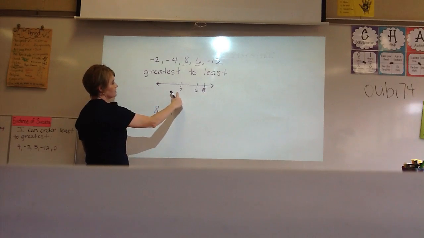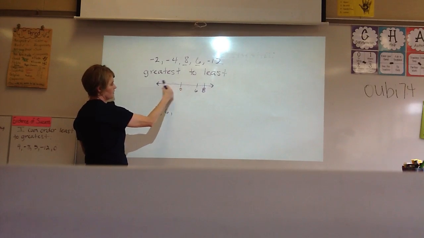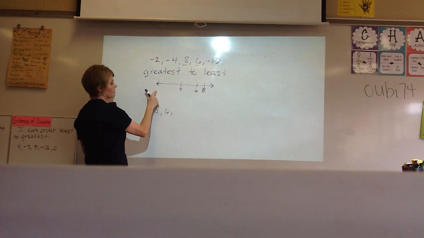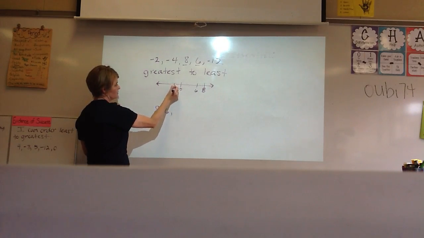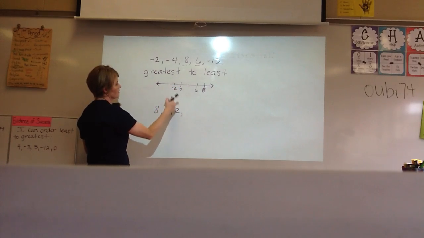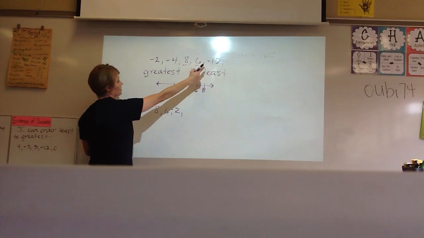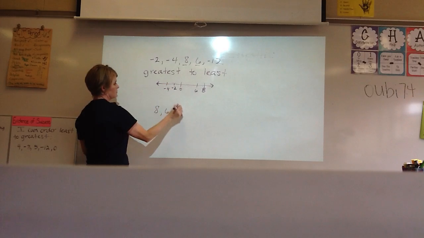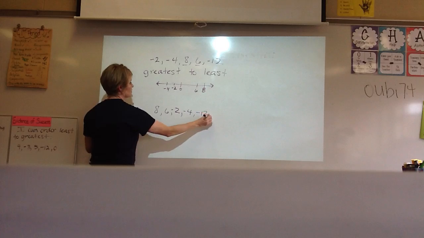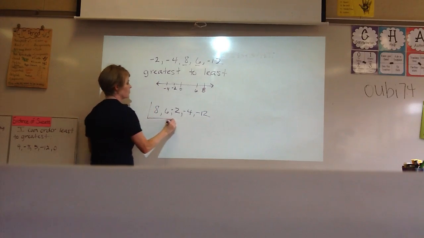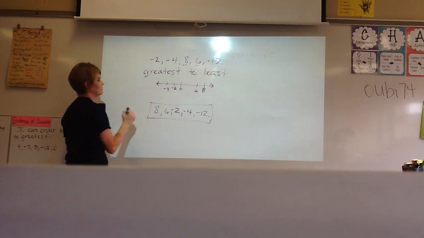And now I've gone to 0, so which negative number, if I'm going this direction, would come next? Well, -1, -2 would be next, so -2 is next. And then out of -4 and -12, -4 is going to be next. And then -12. And I forgot this earlier, but we like to box your answers, so you can do that.